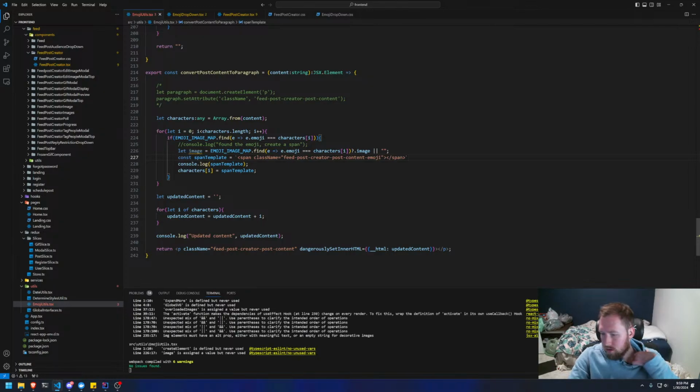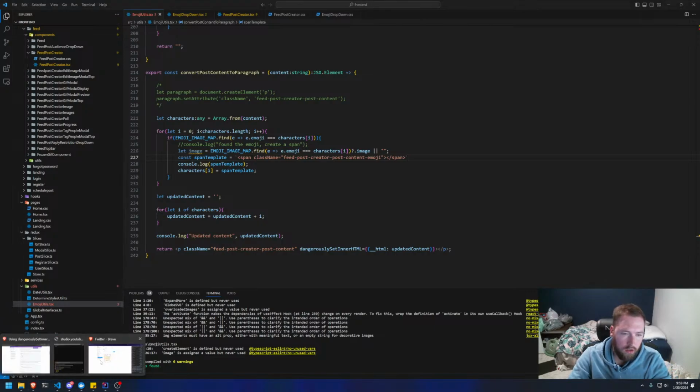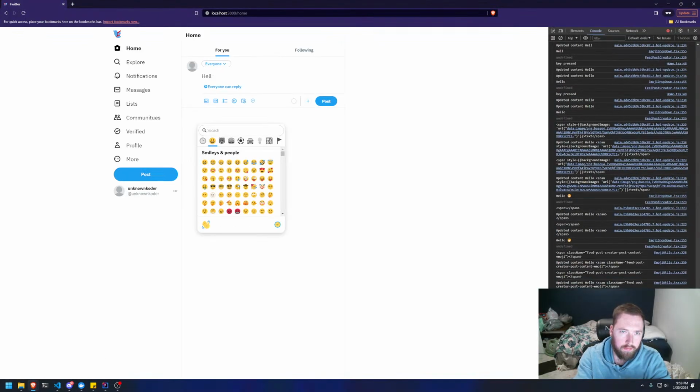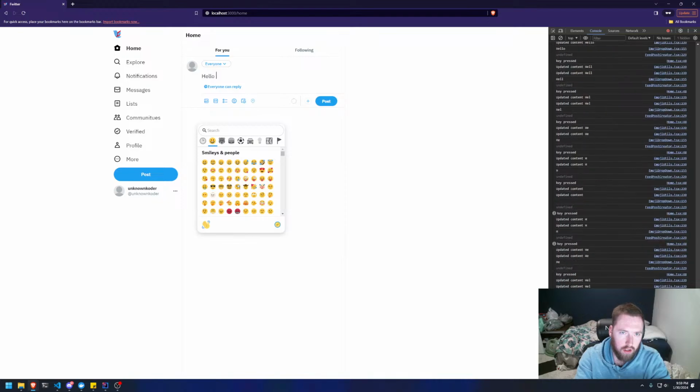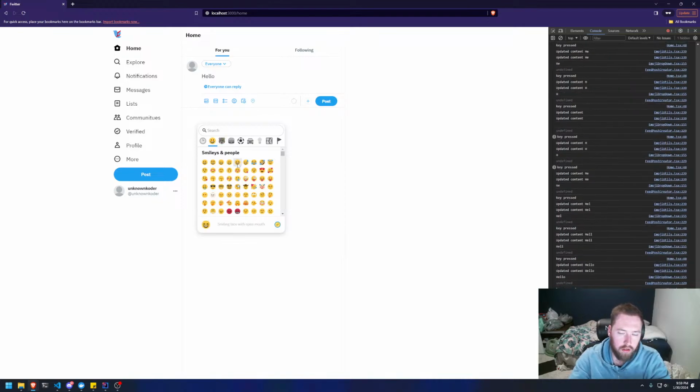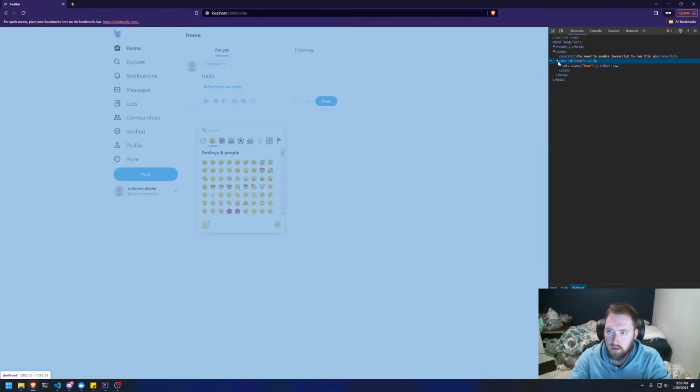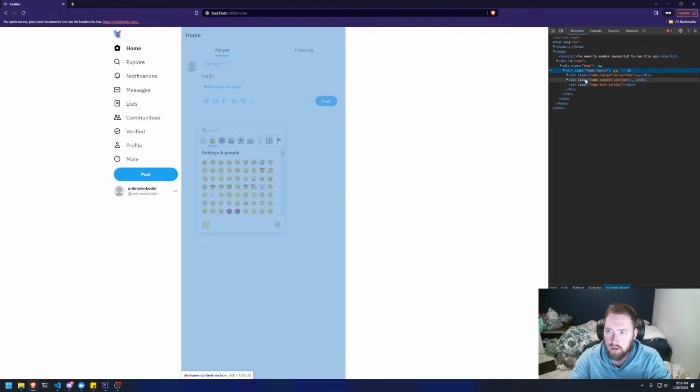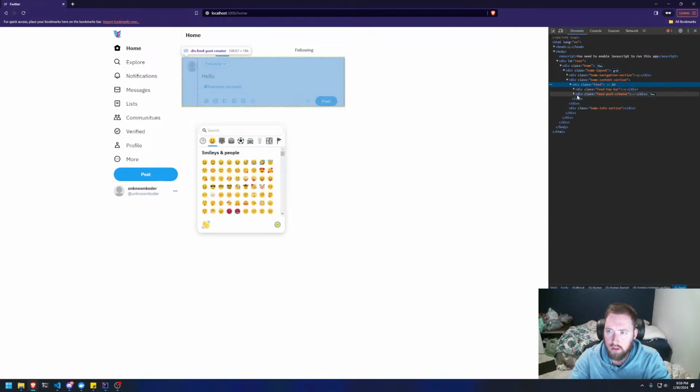Cool, so let's at least look for this and see that it's being injected. If we say hello and put the emoji in there, and go into our elements, the home layout has our content section, our feed, our creator.